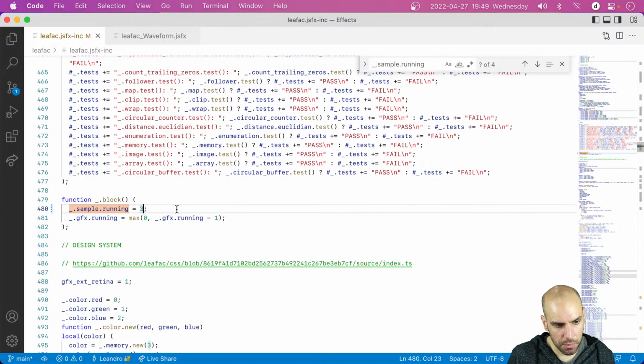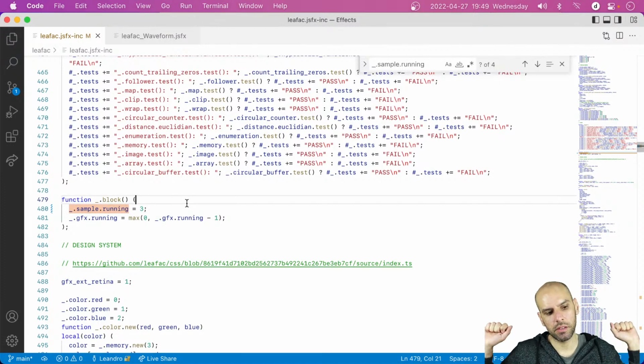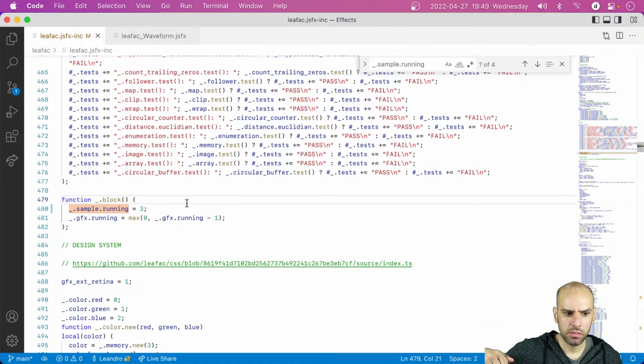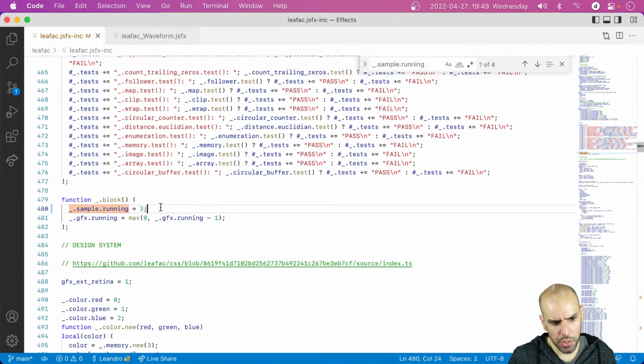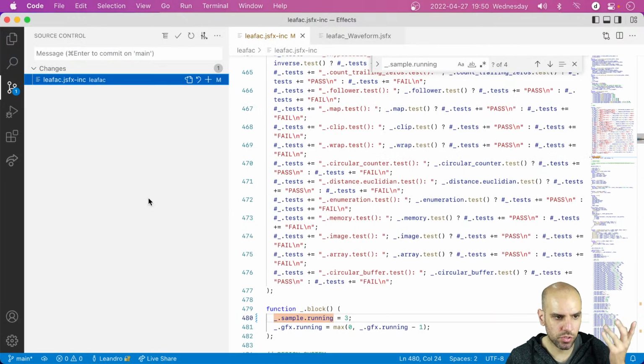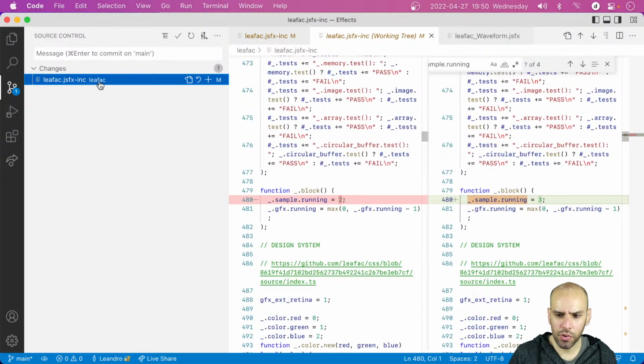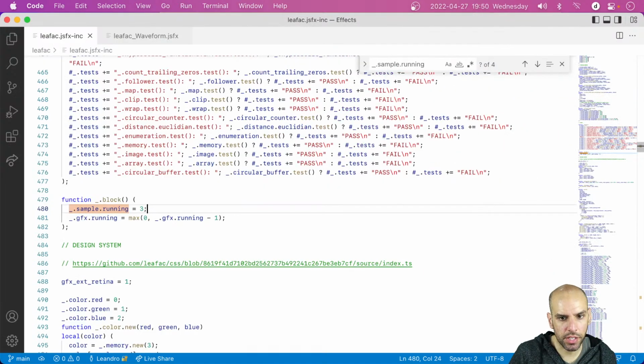And by making this number bigger, I am making the audio thread say more confidently, yes, I am running, because the bigger the number here, the more the user interface thread would need to challenge by subtracting 1 from the number. So it's a kind of a corollary of this notion of using counters as a way of testing the passing of time. And the passing of time here really is whether a block of code is running or not. All right, okay, we fixed the bug.